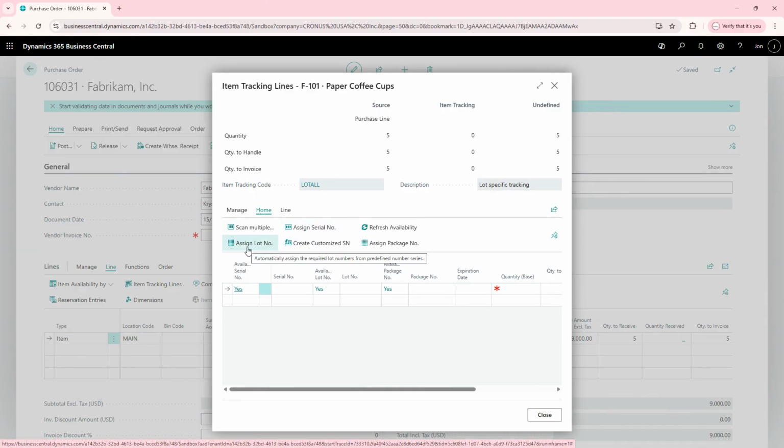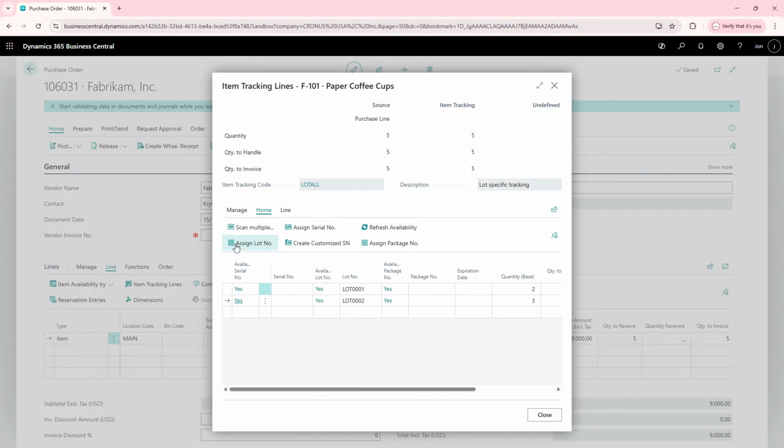What it will do is, basically, assign the 5 different lots, or maybe one lot. See, it is one lot, but yes, we can define 5 different lots. If I'm putting only one or maybe 2 quantity to this lot, and I am taking the remaining on lot 2, until I have the quantity to receive of 5. Once that is fulfilled, I can define more lots. So I have 2 and 1 on lot 1 and lot 2. I am again going to assign lot 3, so I now have 3 different lots.